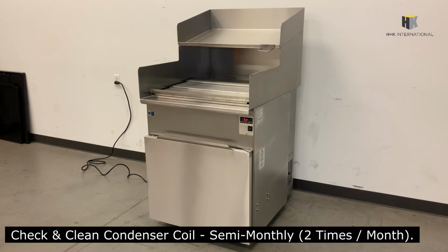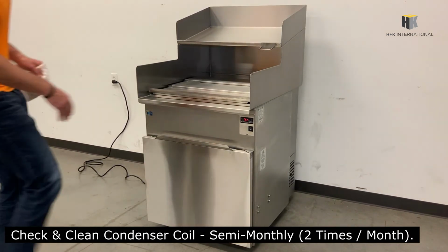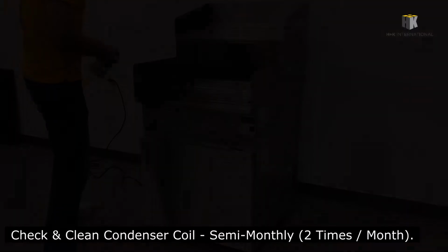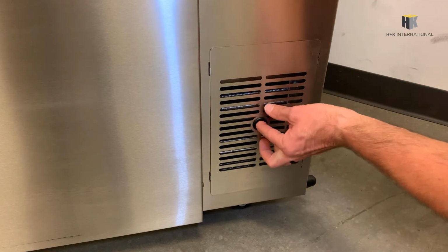The condenser coil must remain clean to ensure performance, reliability, and food safety. Start by turning the unit off. The power switch is located on the front right side just above the door. To remove the cover, use the finger hole provided to slide the cover up.